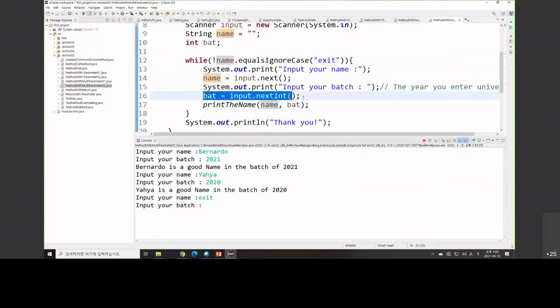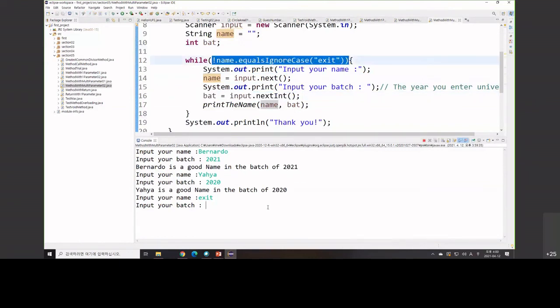It is still not the condition to check for this exit. So if you do this, maybe you need to input 2000 first and then it will stop. So sometimes you need to modify the code in order to fit your requirement.